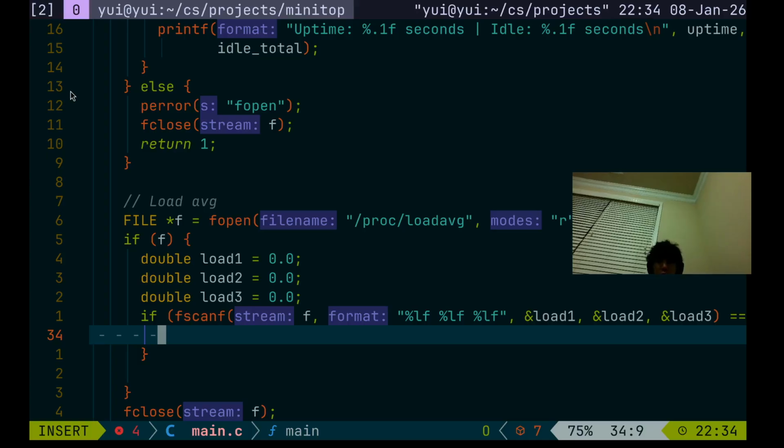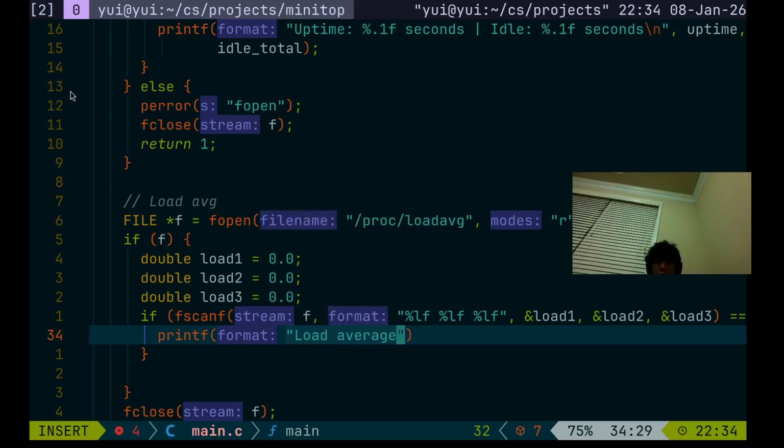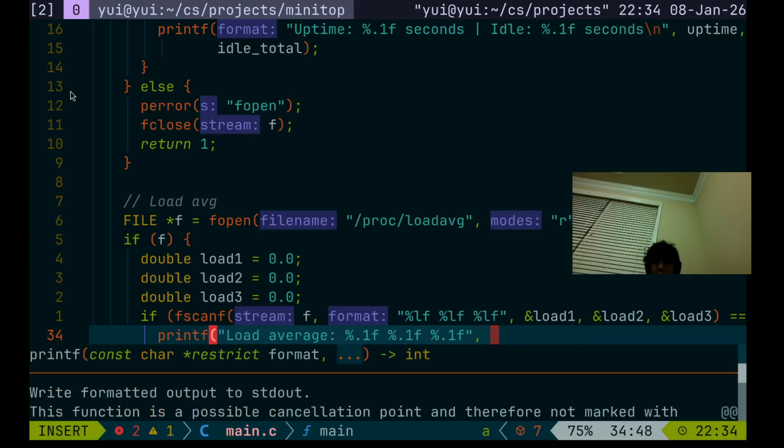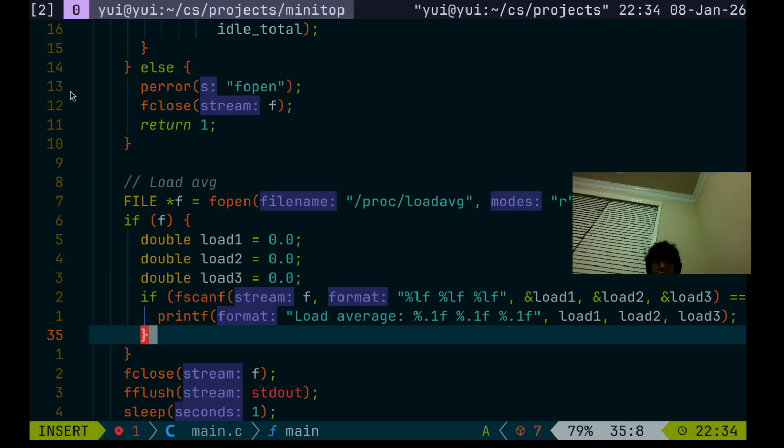If it returns 3, which is success, then we're just gonna print load average, that is %.1f, a space, %.1f, a space, %.1f, and then pass in load 1, load 2 and load 3 just like that, and we're gonna have error handling.